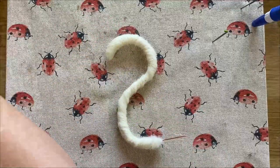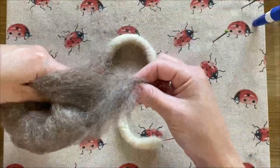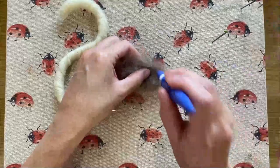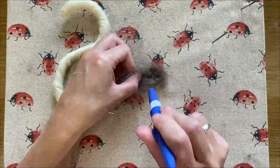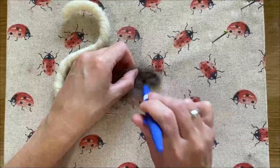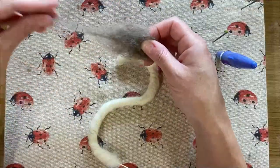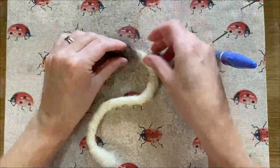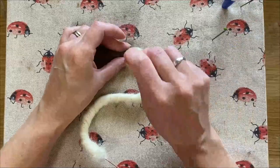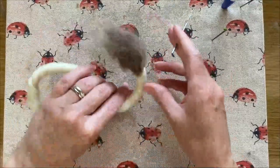So to start off with, we're going to take the fawn colour and pull off a few pieces. And then what I like to do is just felt it at the ends a little bit. Turn it over. And then we're going to wrap this bit around the tail. So we're not going to felt the loose fibres. And I'm going to wrap this around and then felt it into place.